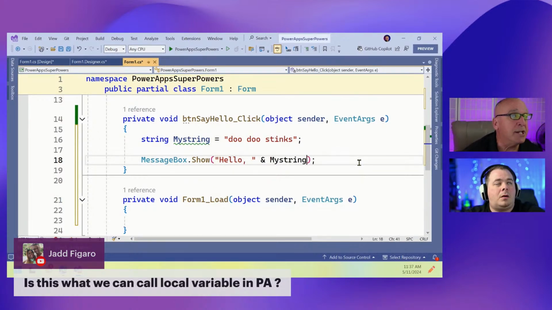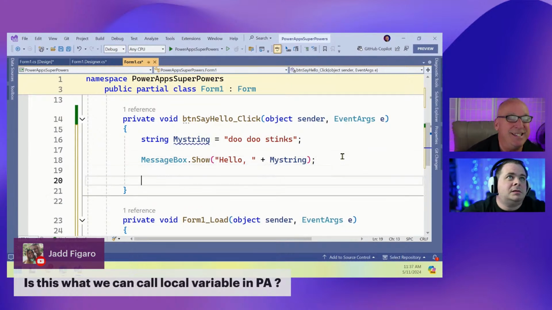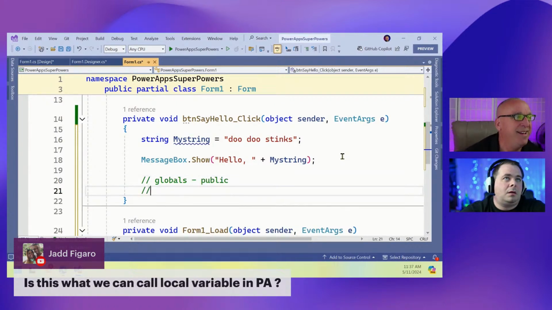See, if you're doing a for next loop and you have a variable called int x, it will only be seen within that loop, within that block of code. So you can localize this down to the granular level of your code. That's what's so cool about scoping in this thing. Yeah, so you have globals. In here we say public. A private, you say private.